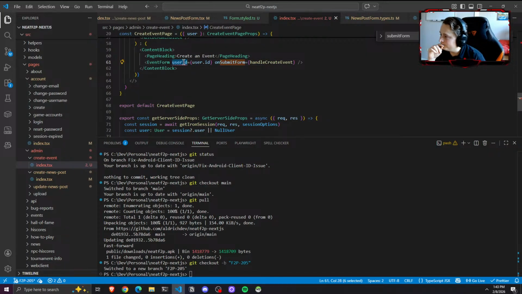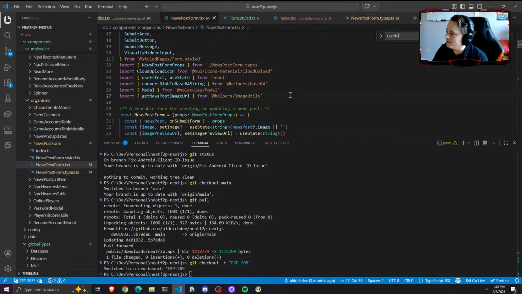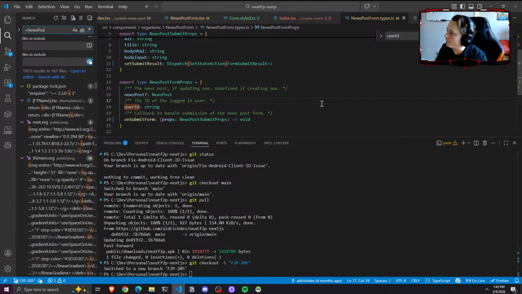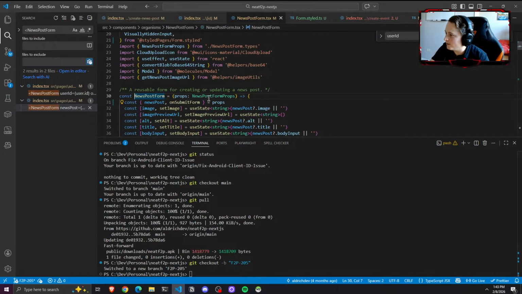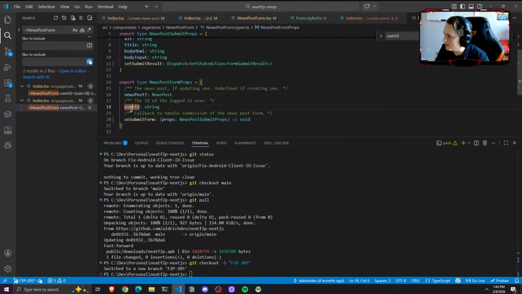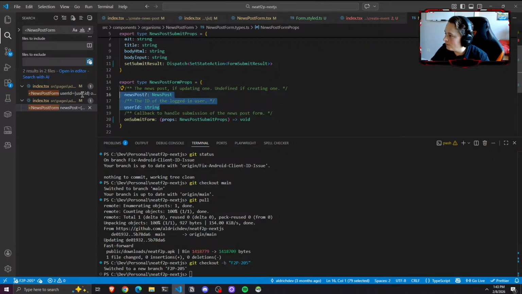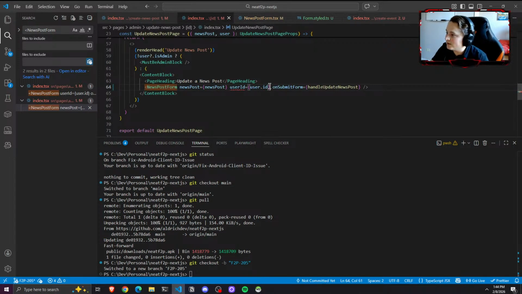User ID. User ID does not exist. Interesting. So we're passing user ID to news post form, but it's not even using it. So I think that's something that doesn't need to be passed now. It's being passed user ID, and it's in its props, but it's not using it because we're not seeing it in the component. So that's something that we can get rid of, especially since we can just get that from anywhere using auth helpers. So let's remove this.